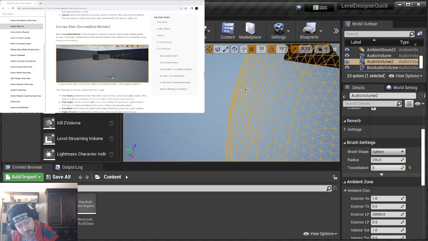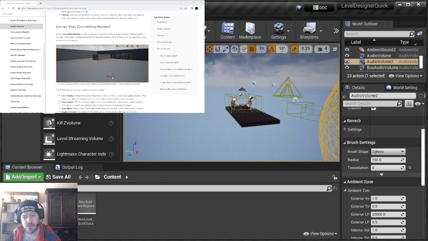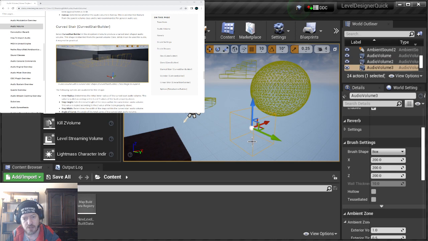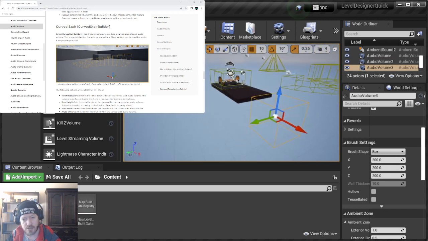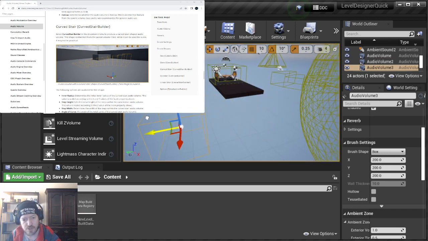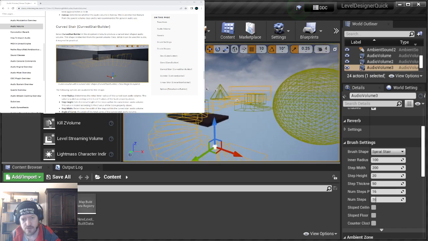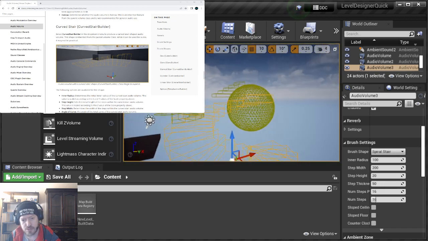Alright, all there's left to do is geometry build and test it. Well, there's one other audio volume that it appears they added, and I want to add this in real quick, which was the spiral stair builder. Oh, that's interesting.